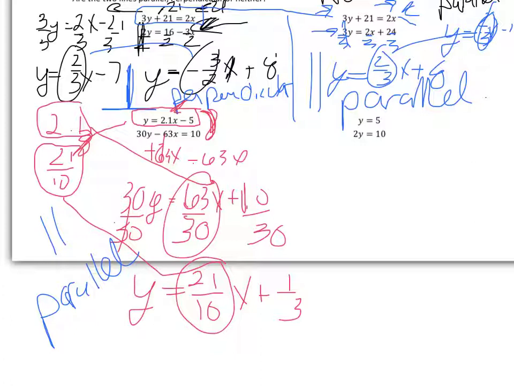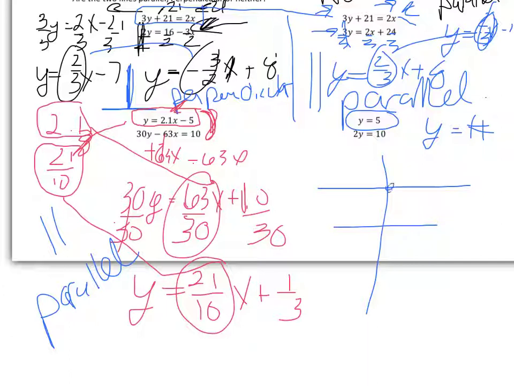So, this last one here, y equals 5. Now, y equals 5, anytime we have y equals a number, that is going to be a horizontal line that has a y-intercept of 0, 5. So that's what this line looks like. So this one has a slope m equals 0. That is 0 right there.